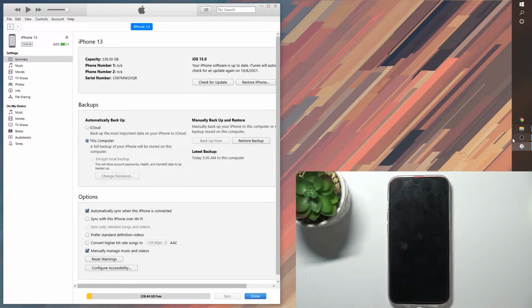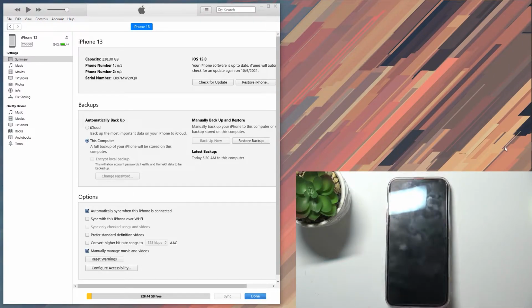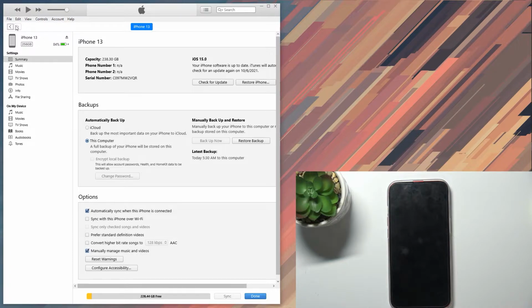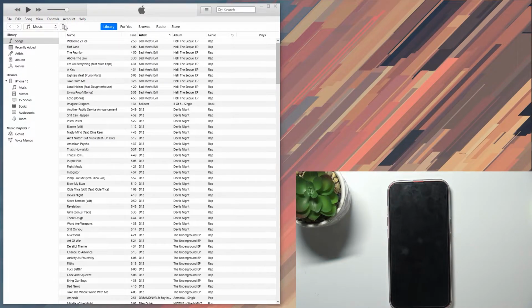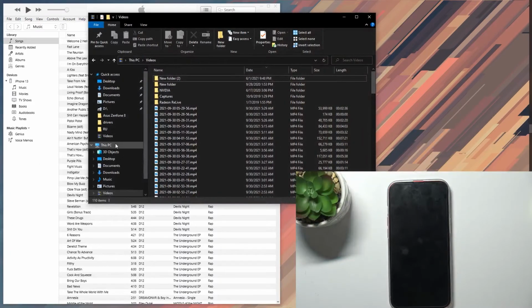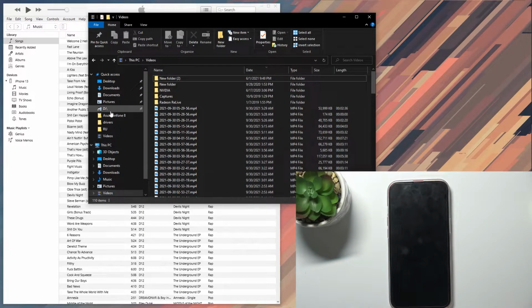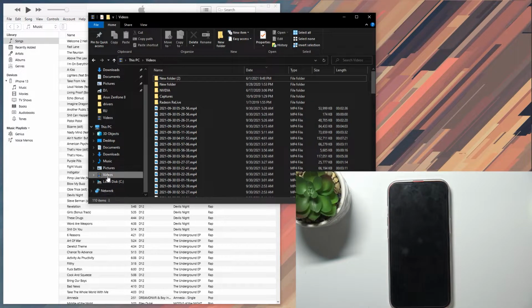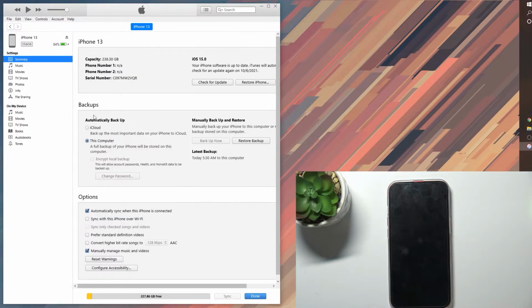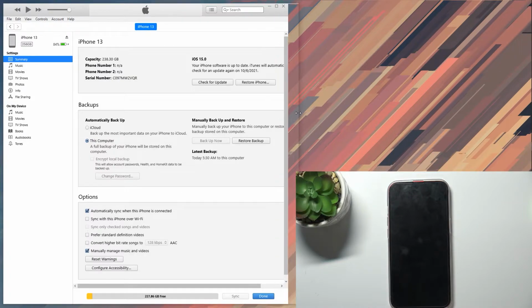And when you connect it to your device, as you can see, my phone is already connected, and iTunes is just gonna pop up right here. And on iTunes, it's gonna show up somewhere in the list of devices, which for some reason I actually don't see it here, but it should be normally on an Apple computer somewhere in the panel. And you click on it and you'll have this page right over here.